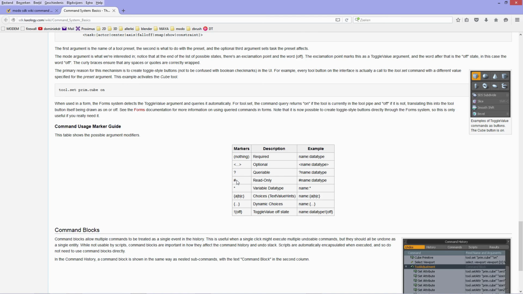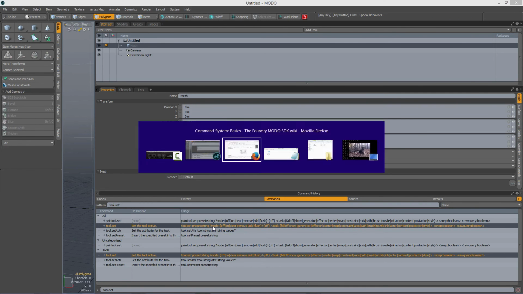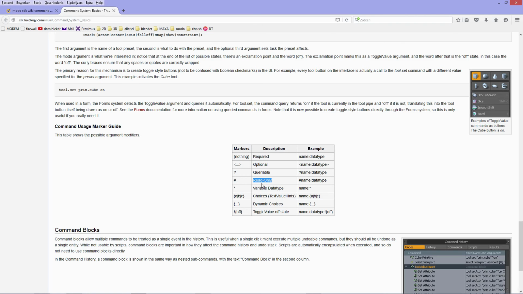The next one is a hashtag, and that means that the argument is read-only. So when it's read-only, then you cannot change the value of that argument. You can only retrieve it. You can only read it. And I don't know if there's an example of that in this command. No, there isn't. I don't see any in the others. But anyway, if in front of the argument there is a hashtag, then it's read-only.